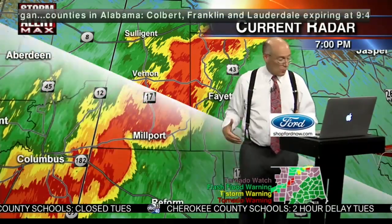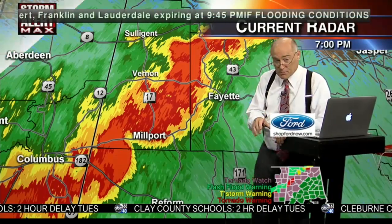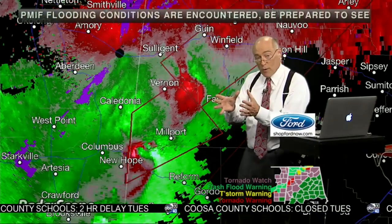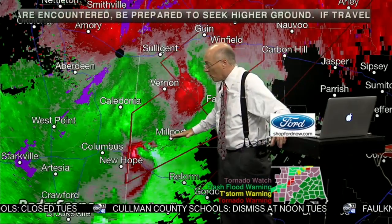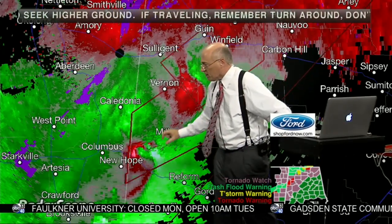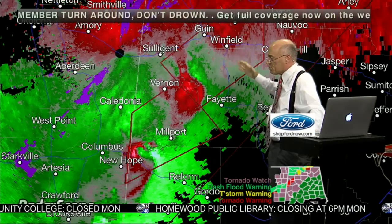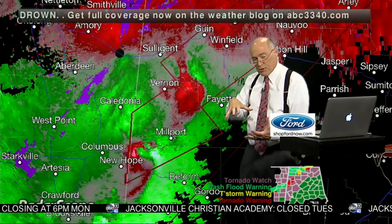These two distinct circulations are moving northeast, with the eastward progression remaining very slow. Let's go to the other high-resolution radar with the velocity display. That is a very dangerous, life-threatening storm in the far northwestern corner of Pickens County moving up into southern Lamar County, affecting places like Millport and ultimately Highway 17. The second circulation is not as tight as the first but is still capable of producing a tornado, moving northeast toward Winfield, Guin, and Brilliant up in Marion County.